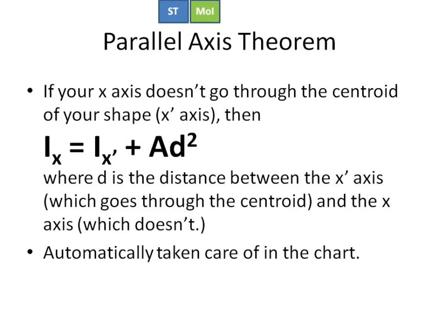This is also where the parallel axis theorem goes. If your x-axis does not go through the centroid of your shape, then you have to say your value will be the centroidal number plus Ad squared. And remember that what we're talking about is two parallel axes, so what would d be? d would be the distance between the two axes. A is just the area of your cross section. The centroidal moment of inertia, this one, is always the smallest value that there is. So anything that you do beyond that is going to be adding on.